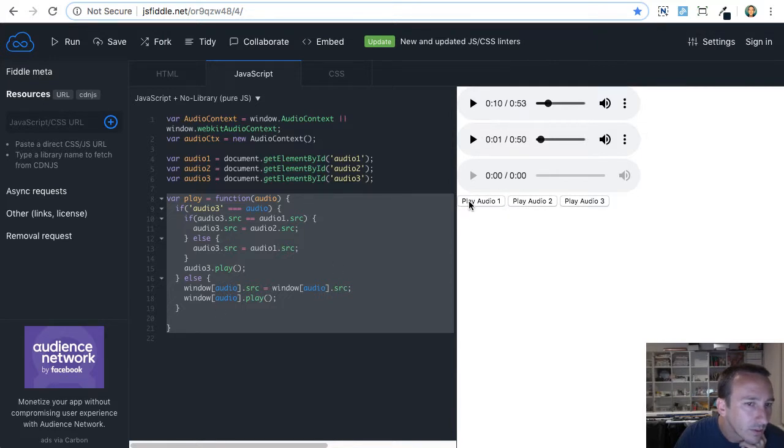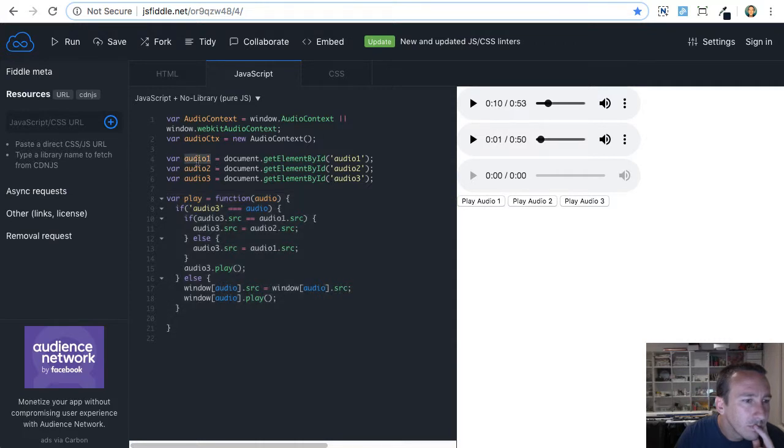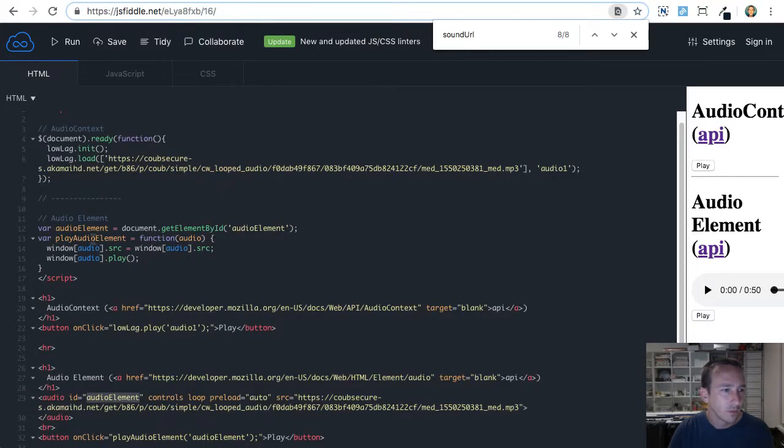That's how it works. Play audio. You take the blue. Right, it's that. Okay, sure. Add that in. No, I've already got that.